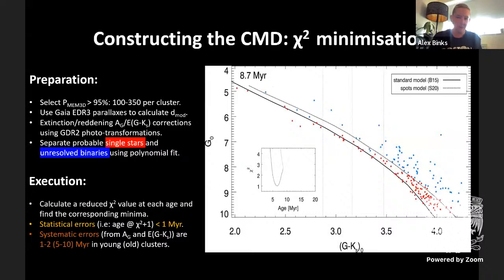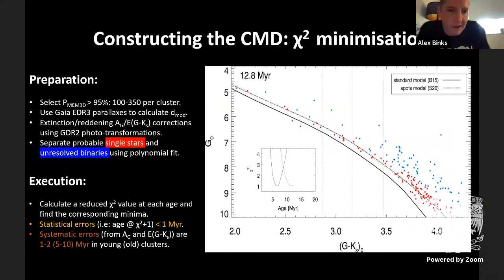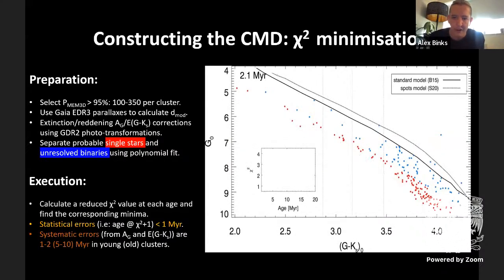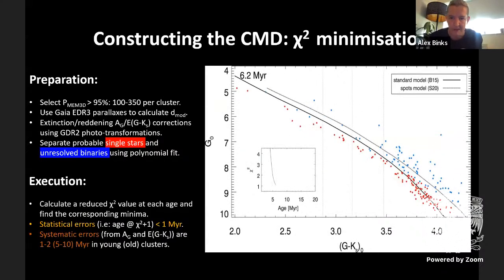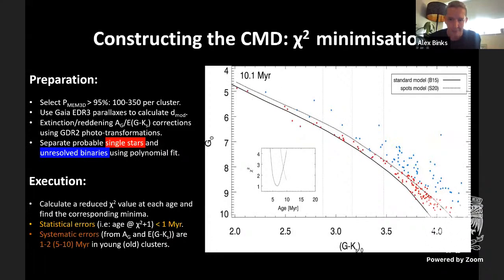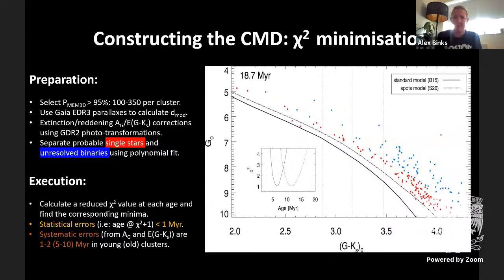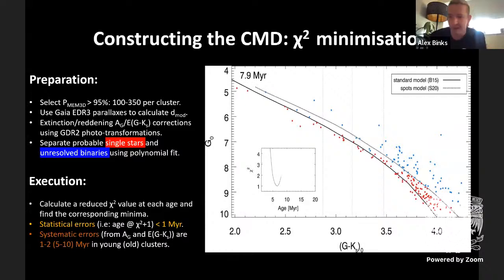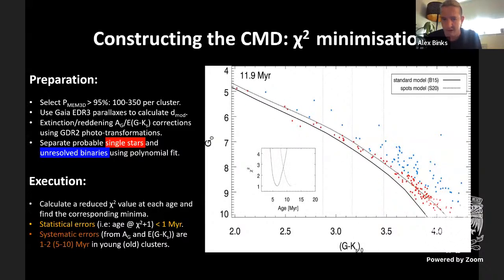Just very quickly then, what we do, we correct for the distance modulus and the reddening, just using single values predicted for the clusters, using the Gaia ESO data itself. This comes from a paper that Richard Jackson wrote just at the start of this year. So we're taking the values from that.